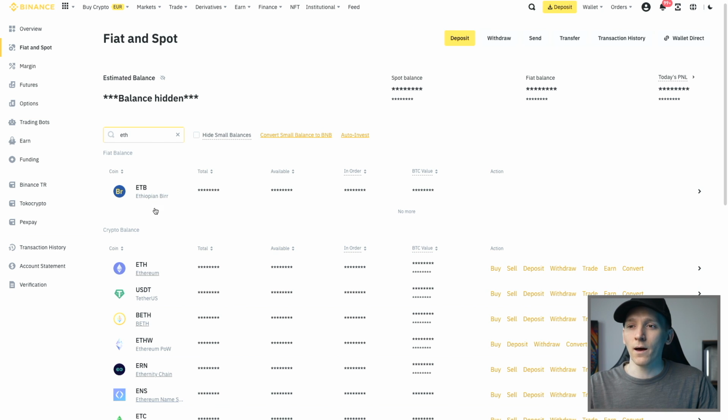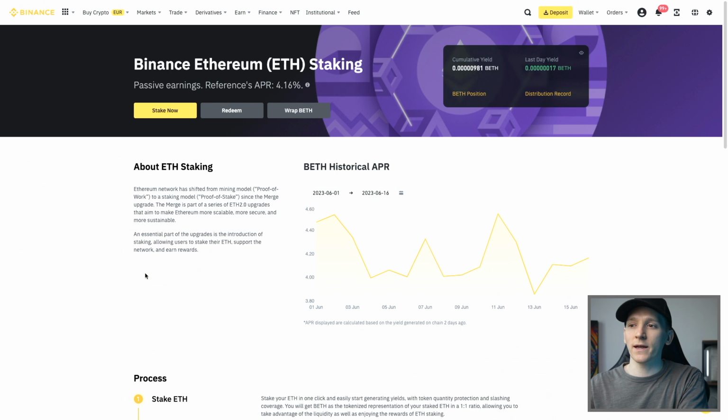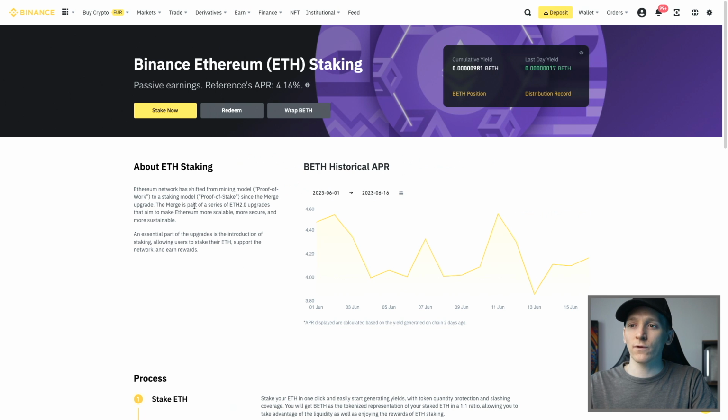But what we can do right here is just go and get some ETH. I'll leave that for the videos in the description if you don't know how to do that. But Ethereum right here, and as long as we have some of that in our account, then we can go ahead and actually use the Ethereum staking feature. So get that ETH, and then what we need is to go over to the Binance staking portion. So we go to Earn and then ETH staking right here, and it takes you through to this where you can stake now. You can also redeem your ETH if you want to take it out of this, and then you can wrap it as well, which we'll go through.